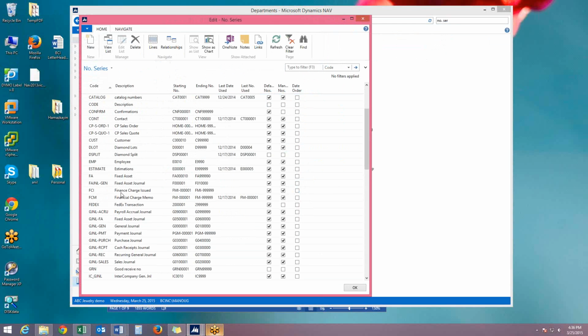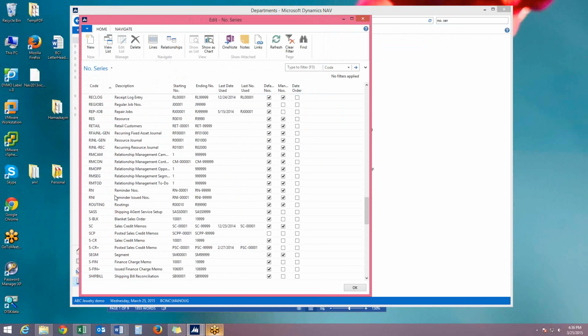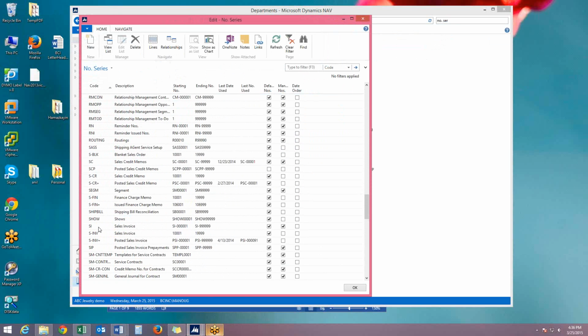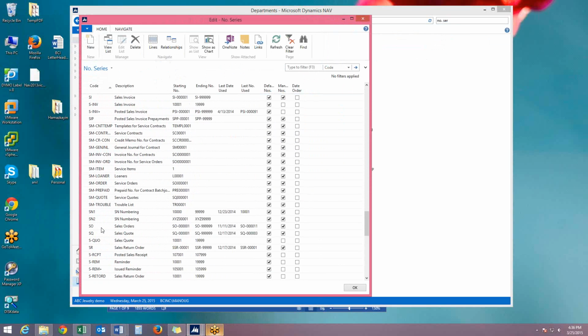And for example, if I go down on the sales order section, here is my sales invoices. They start from SI001, or SO starts from sales order 0001, ends SO99999. I can change any one of them. Sales quotation starts with sales quote and so forth.